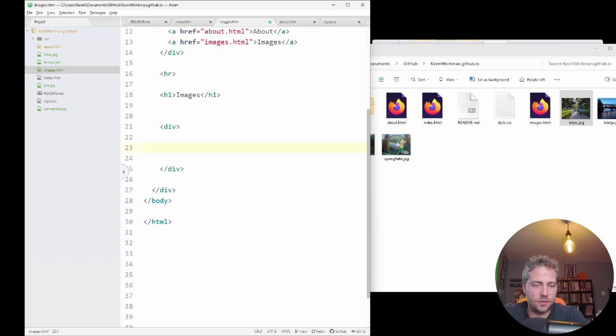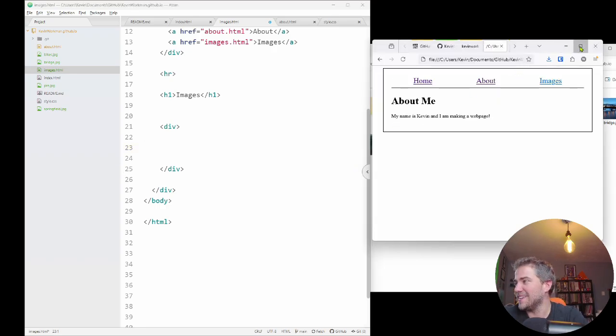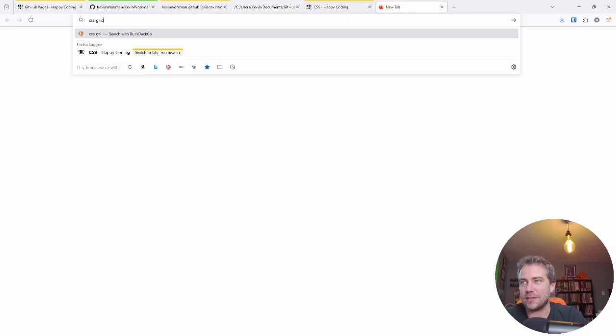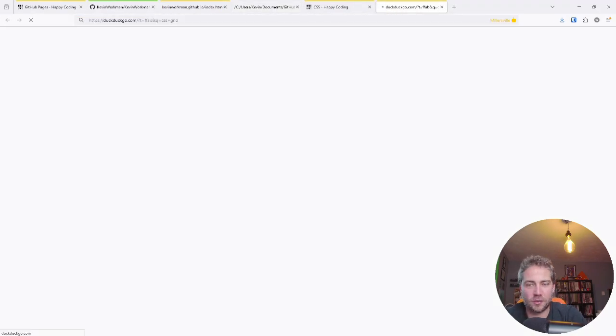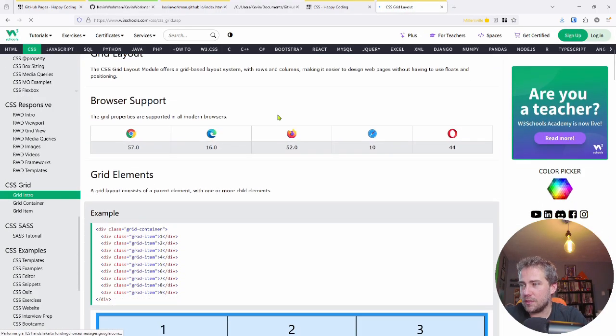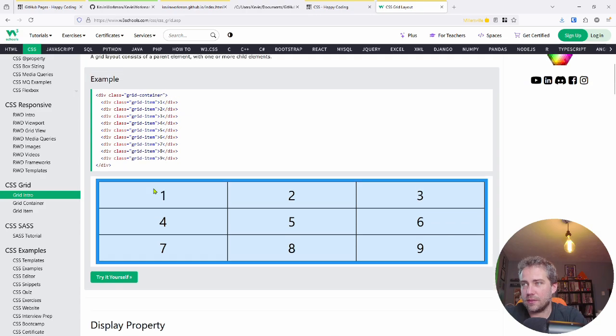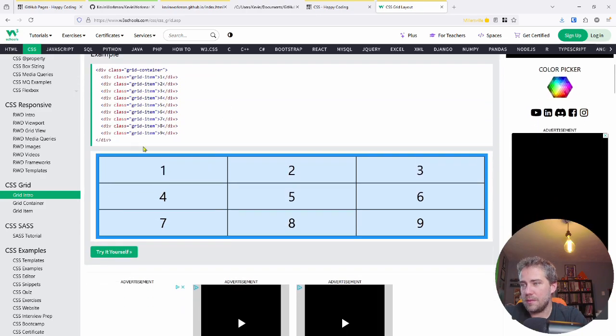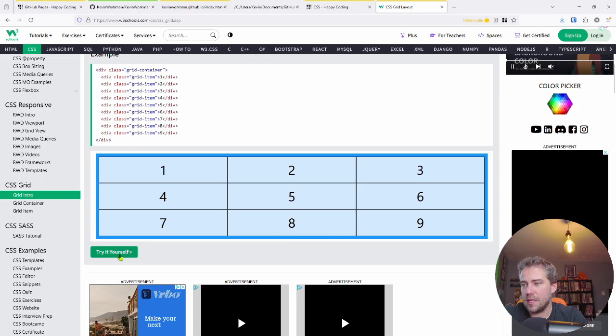I want to go to the internet and ask, how do I do this again? So maybe I'll just search CSS grid. Sure, CSS grid. W3Schools, and yeah, lots of complicated things. And grid container. Sure, maybe this is what I want.